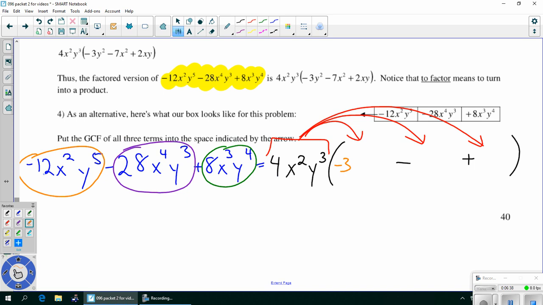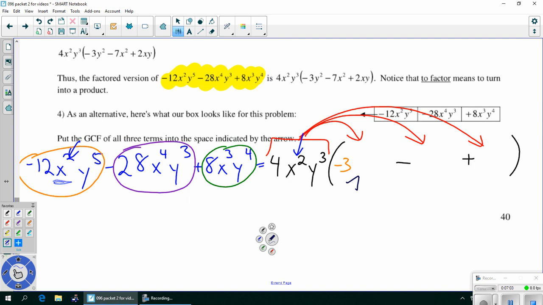Let's look at the x's. X squared times however many x's I put here is supposed to give me back x squared. How many x's should I put right here? Well, none, because if I even put a single x there, then x squared times that x gives me x cubed, and that's more x's than I had. So we don't put any x's. This orange thing had only 2 x's to start, and they are both represented out in the front.